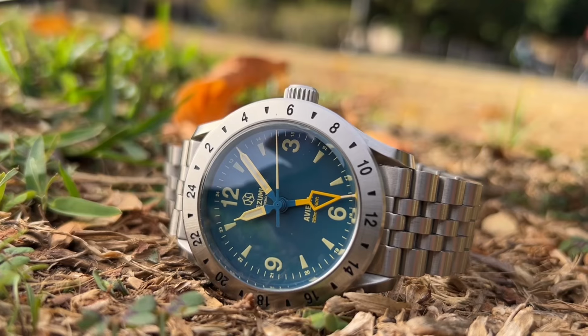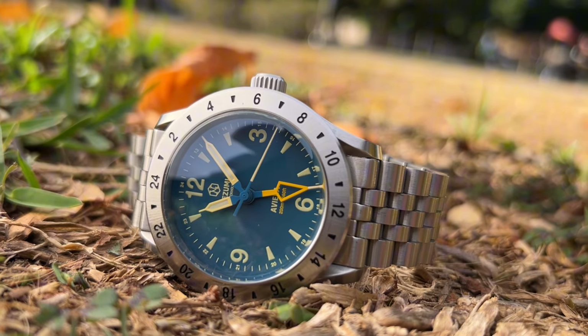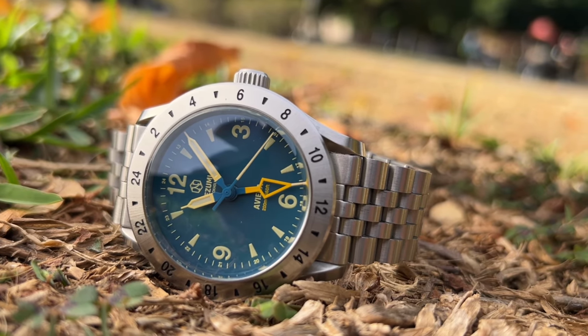Believe it or not, I'm not the biggest fan of Rolex. I know a lot of guys that cannot afford Rolex would say that they are not a fan of Rolex, and I'm absolutely one of them. No, jokes aside, from the entire Rolex lineup, I actually really like only one watch, and I kinda like the other. The watch I kinda like is the Rolex Explorer, the classic one.